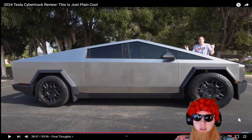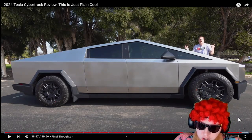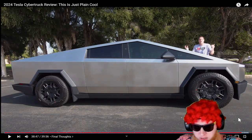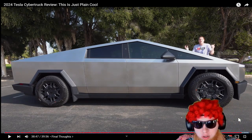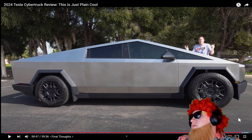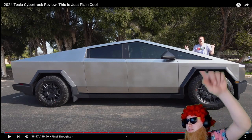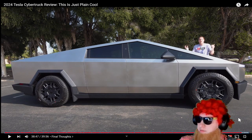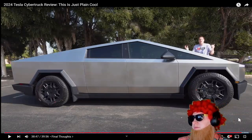No, I'm trying to think. Should I cop a Cybertruck? I'm in the car market. Low key, it's a decent price. I just think it's ugly as fuck. Sure, it's cool. A lot of cool features, unique, it's different. Everyone's like, holy fuck, that's the only motherfucker around here with a Cybertruck. Don't want to be that type of guy. This dude never mentioned the bulletproofness it has. I'm just saying.